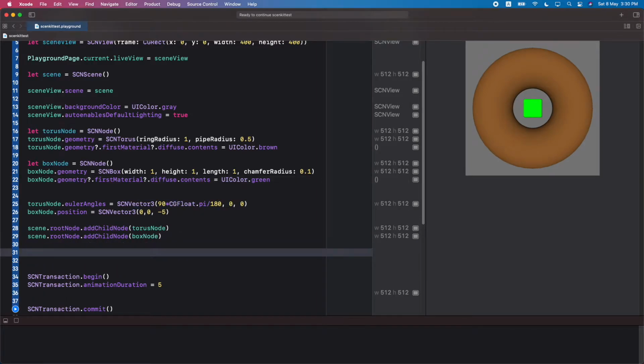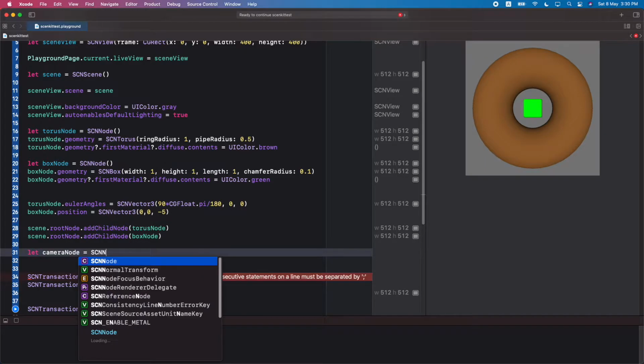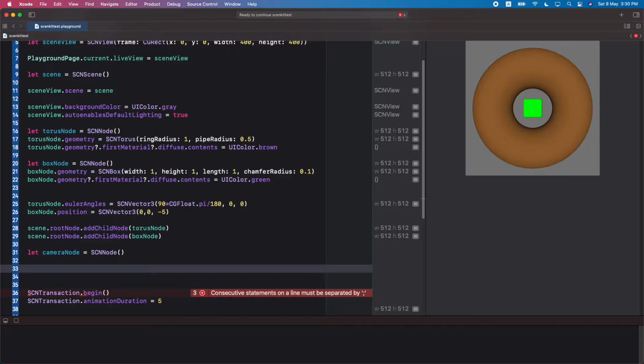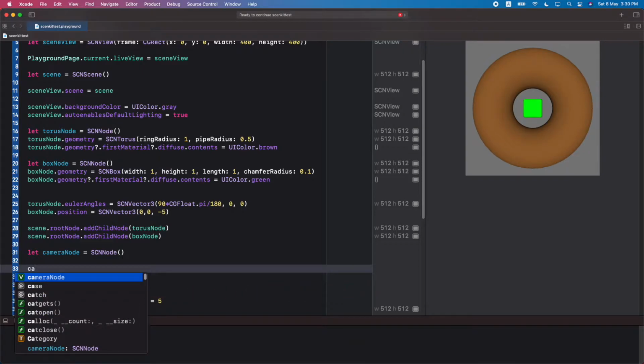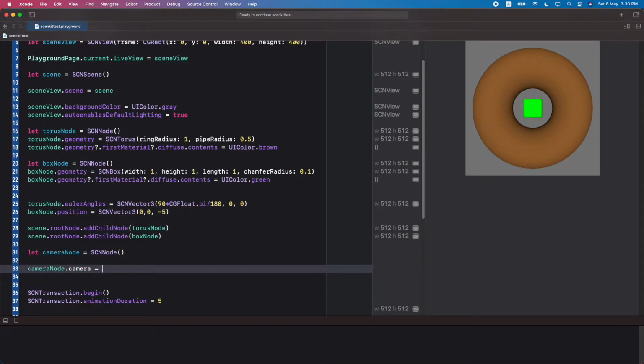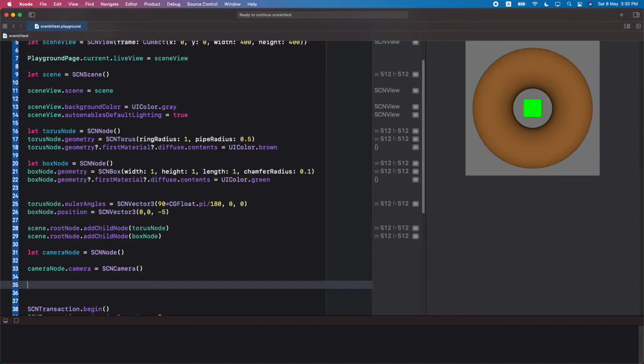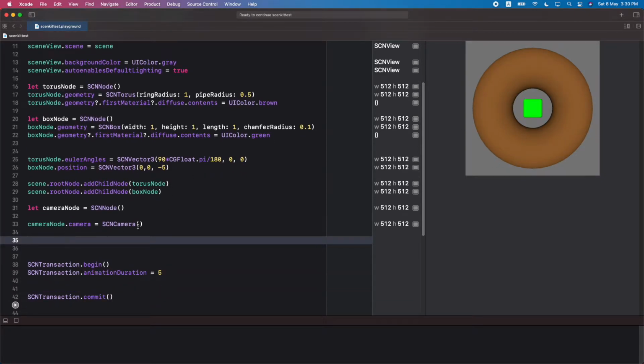For that, we first need a camera object as usual. Anything in SceneKit is a node, so we need to create a camera node. Let us create a camera node first, let it be a scene node, and on this node there is an option called camera, so we can create a camera object on that. Now you have the camera object but nothing changed. That is because you need to attach the camera node you have created to this particular scene. How are we going to do that?